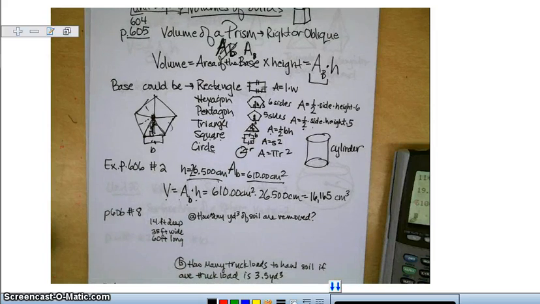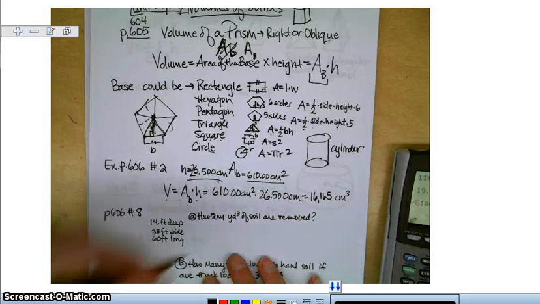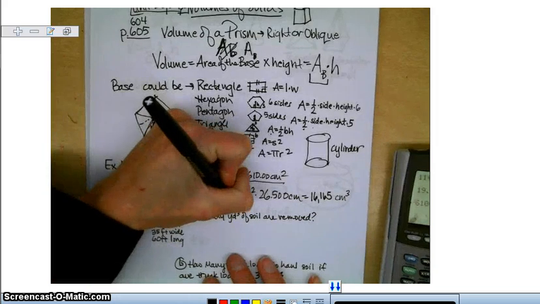All right, so now we're on page 606. We're going to look at number 8, and we're excavating a building, so we're digging out dirt so we can build a building. And the hole that we dig is 14 feet deep, 35 feet wide, and 60 feet long. And imagine it's like you just dug a big box of dirt out. We want to know how many yards cubed of soil are removed. That's finding the volume of that box.